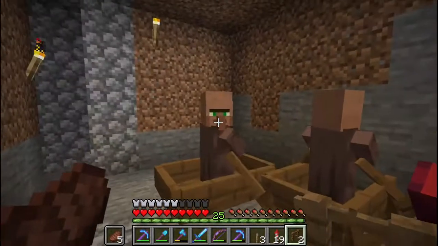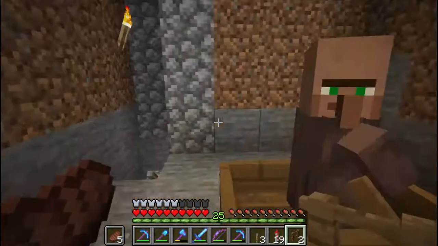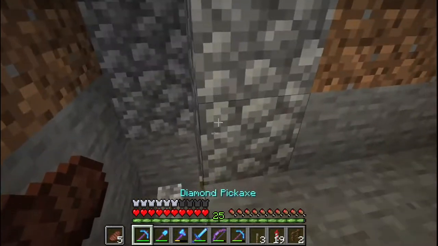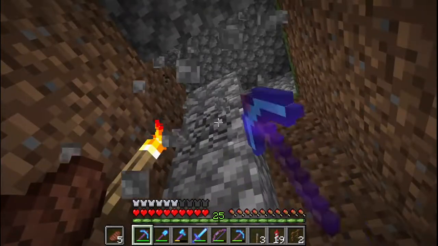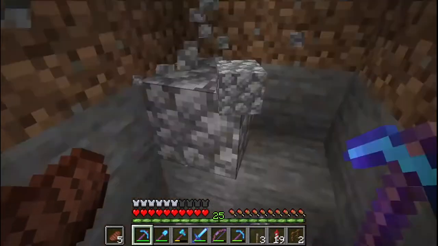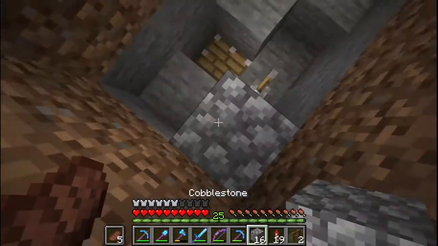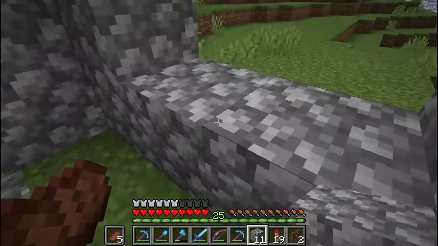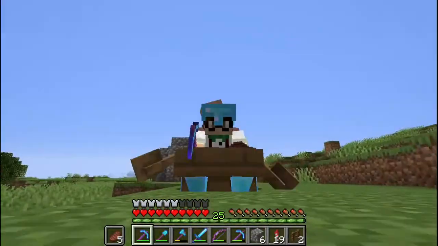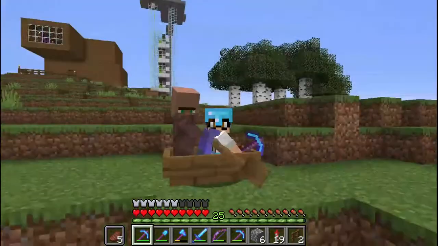But basically, now we have 1, 2, 3, 4 guys that don't have trades, so let's use a little piston elevator thingy, and by that I mean hitting a piston over and over again, putting blocks in the middle of it to elevate these guys all the way up to this level. And off we go. Yep, this is my life.